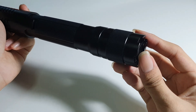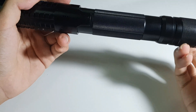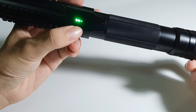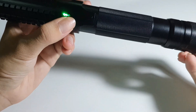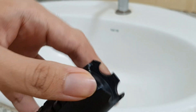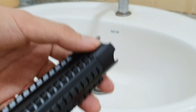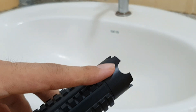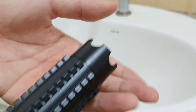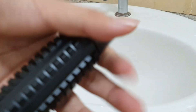One thing you can do is untwist the tail cap so the battery doesn't make a connection. When you screw it in, you will see these three lights right here show up. I did do a live commentary in the bathroom, but the echo was so much you couldn't figure out anything I said. Right now I'm showing the focusing mechanic and how loud the noise is — the screw is not the best.